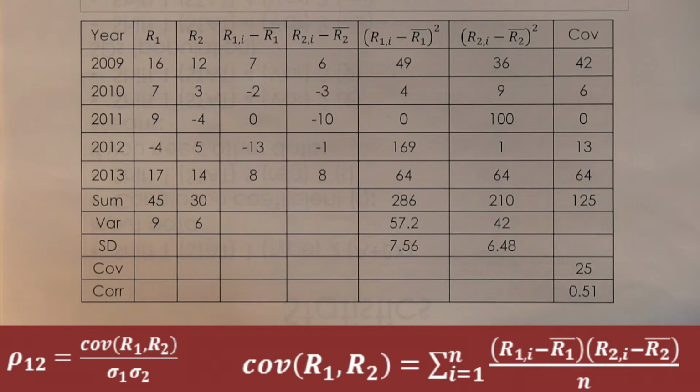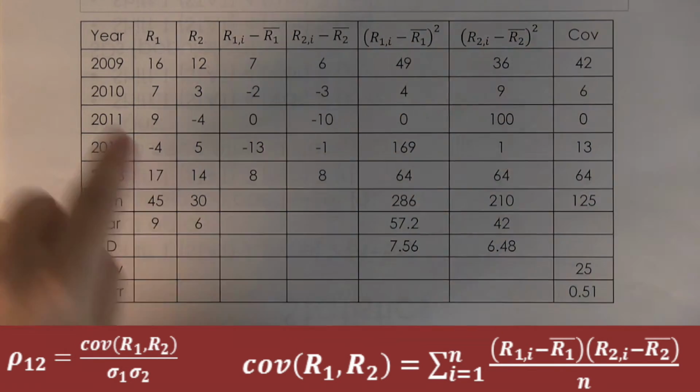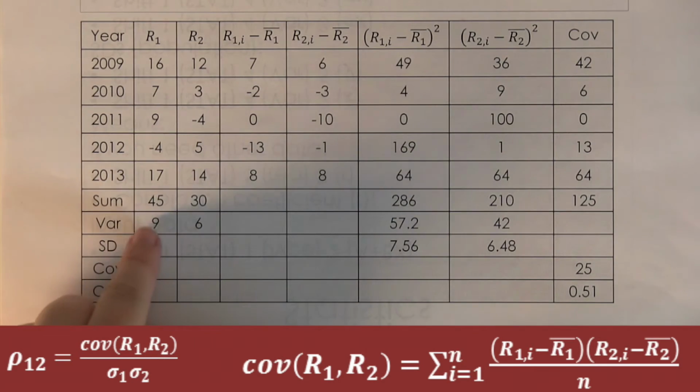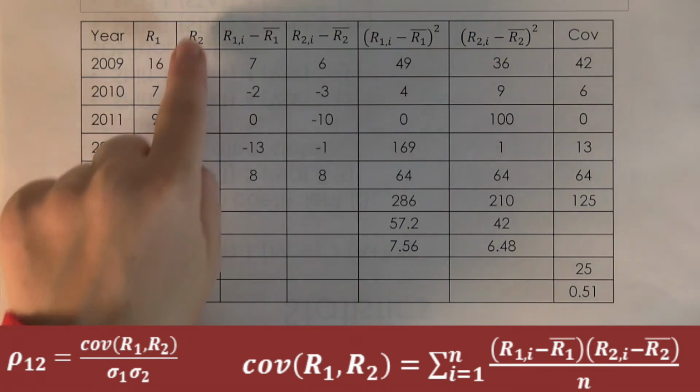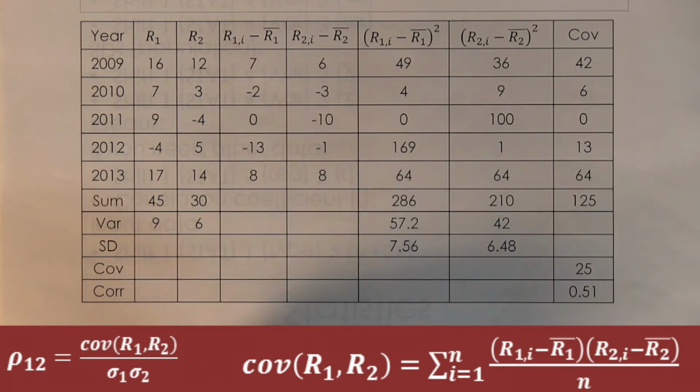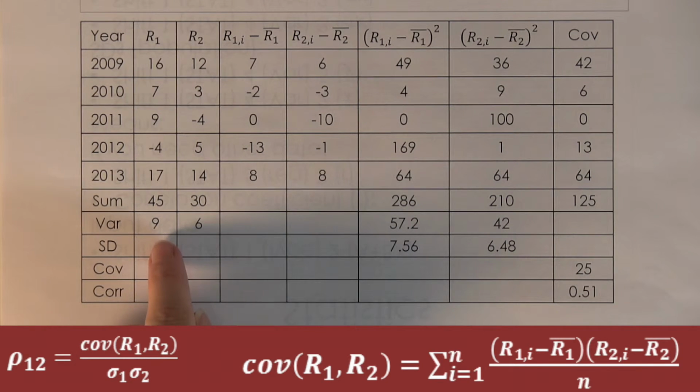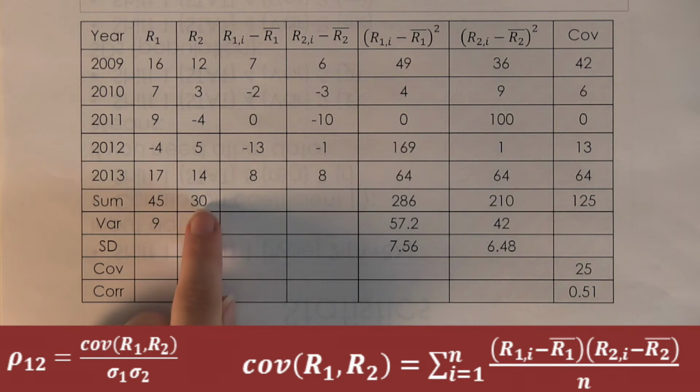First of all, what you need to calculate is their means. So you want to add all of these together. That would give you 45. And then all of these together, that would give you 30. Then you get their mean by dividing this by 5. So that's 9, and dividing this by 5 again, that's 6. So these two here are giving me the means.